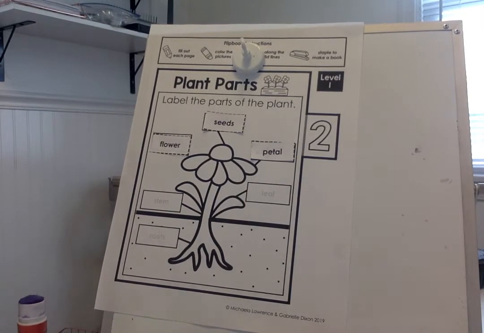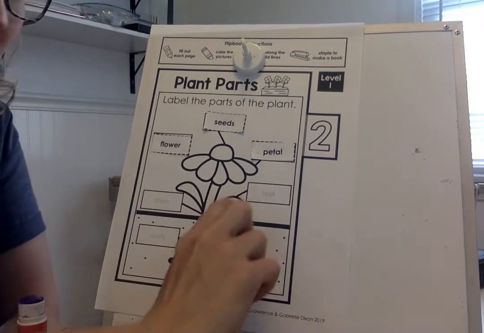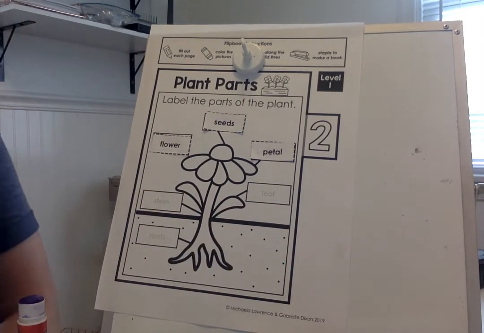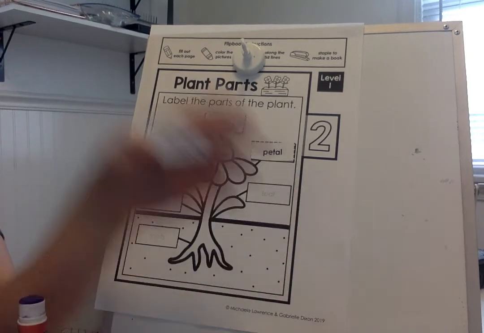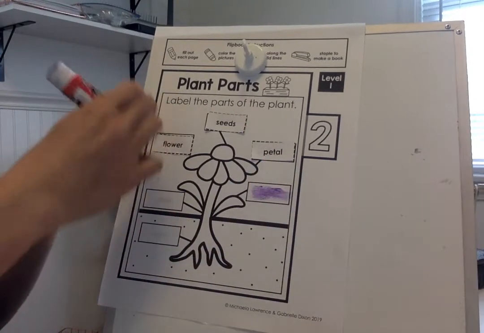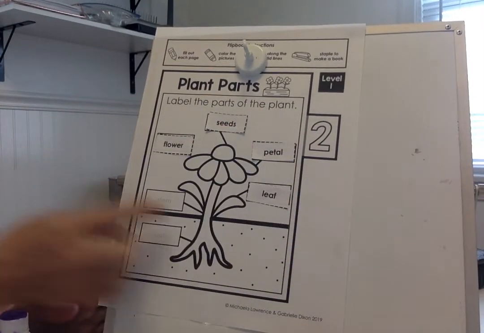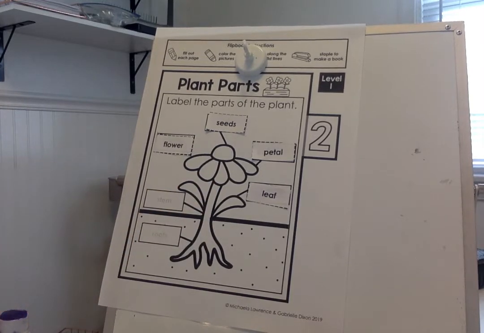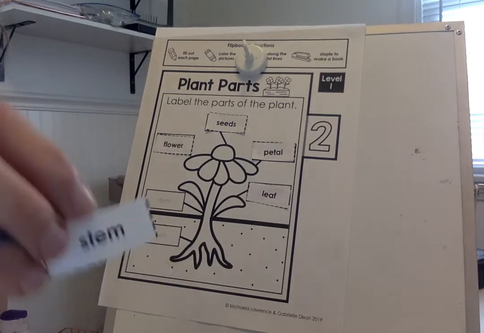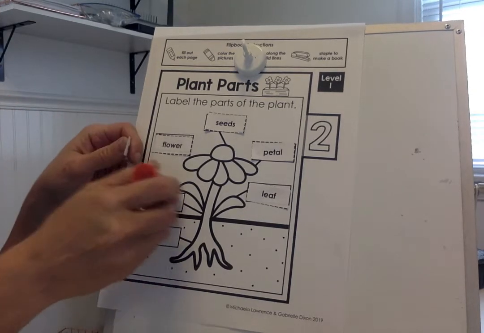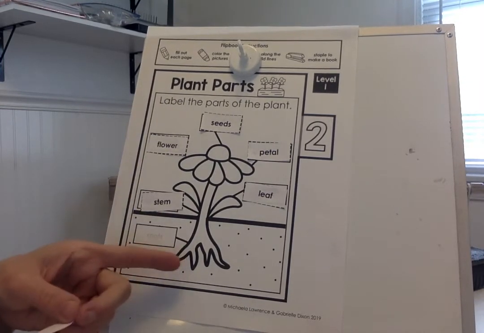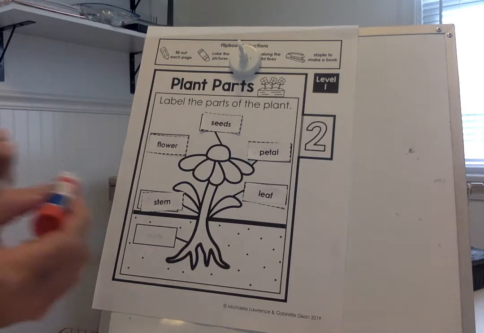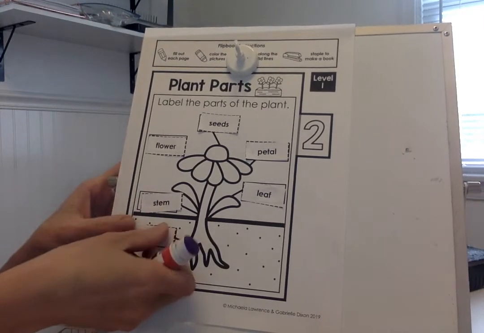Good. All right, now, what is this part of the flower? What are those? The leaves. Very good. So this one is a leaf. So if you look at these two words, leaf. L says leaf. Very good. Awesome. All right. And then what about this part that holds the plant up? What do we call that? That is a stem. Very good. Stem. And then under the ground that holds it down, gets the water and the nutrients from the soil, what do we call that? Roots. Awesome. Super good.